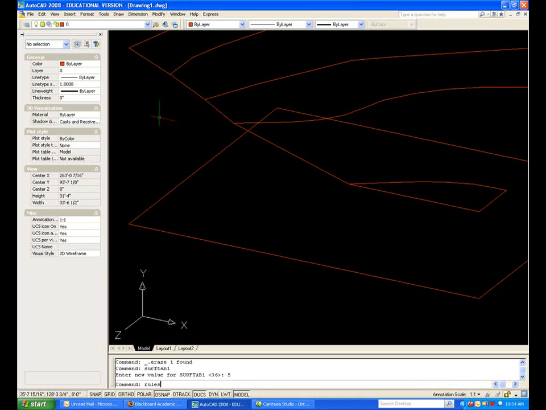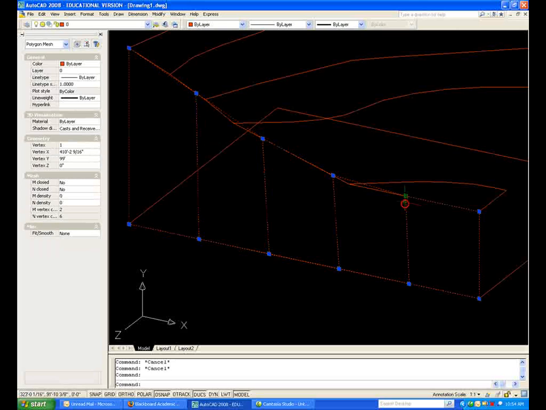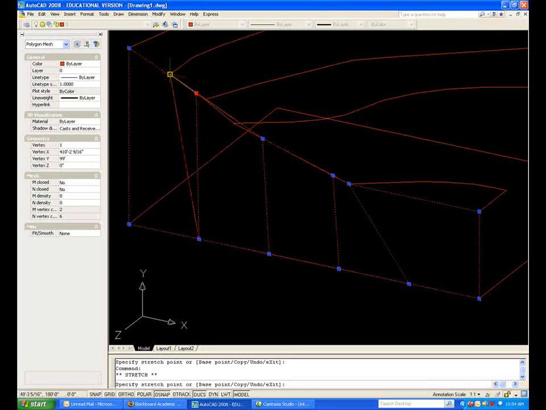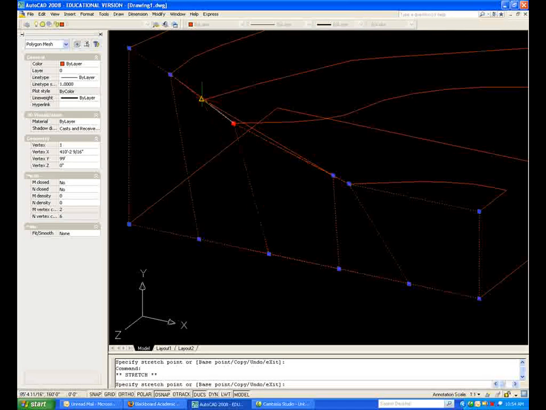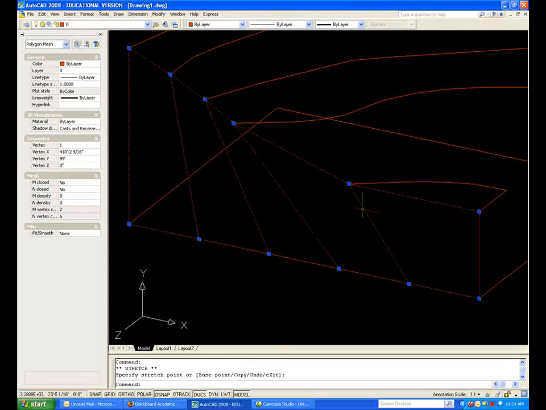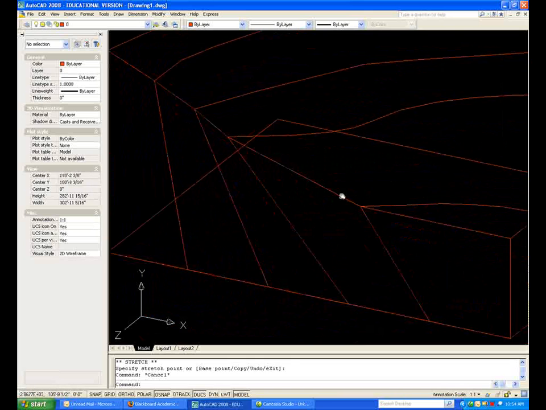Rule surf again. This element to that element. And now we can match our faces. This one goes way up here, and this one goes to that end. And now we know that we have perfect closure along that side.